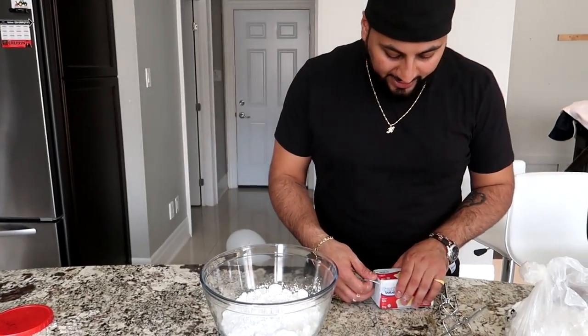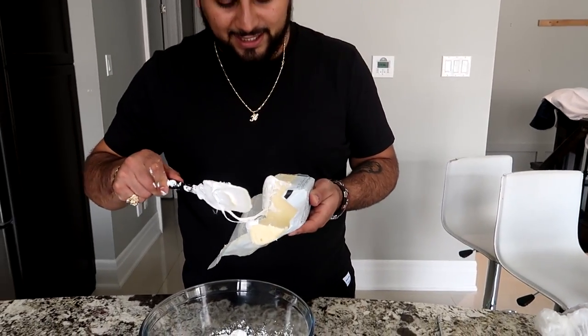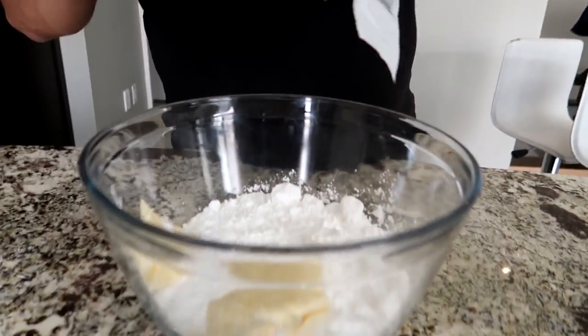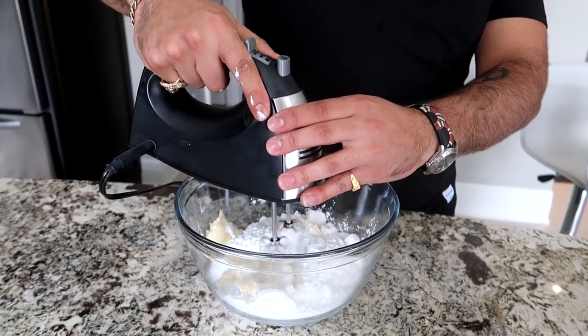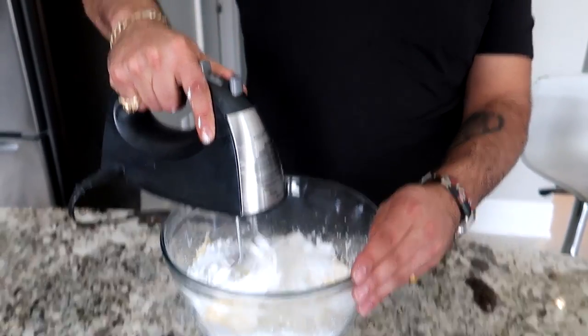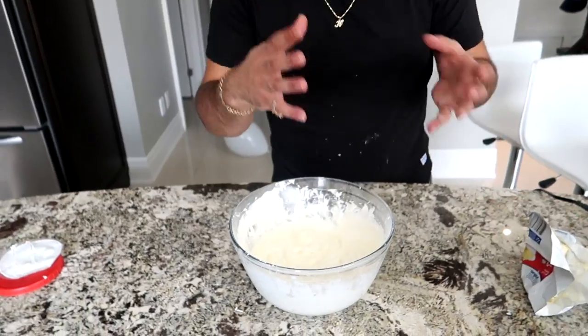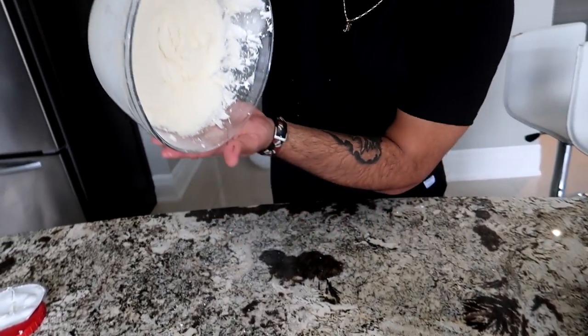I'm going to free-eye the icing sugar because your boy Bongizzi's done this a couple of times and this ain't rocket science. We're going to grab some butter so we can make a nice butter icing. I let the butter sit overnight so it's going to be nice and easy to work with — I'm using half a stick. Now the next step is to take our mixer and insert it into the butter slowly and stir very slowly, whipping up the marshmallow and icing all together. I added the rest of the fluff container and a little more icing sugar to get a nice thick marshmallow icing.